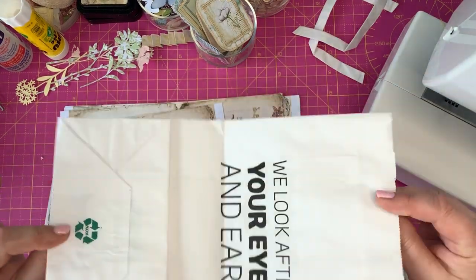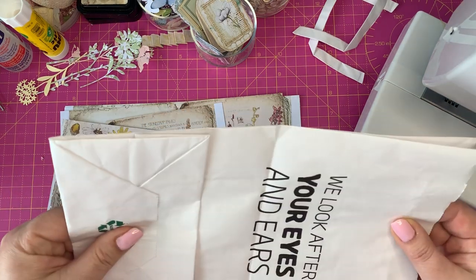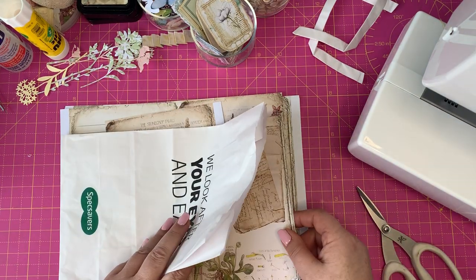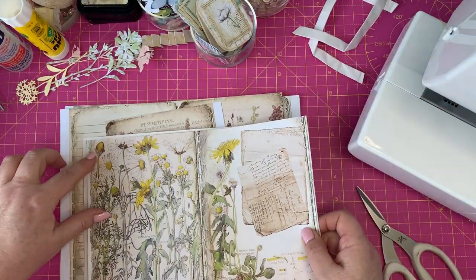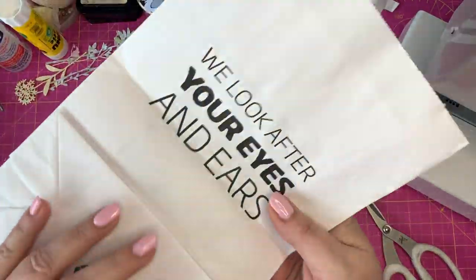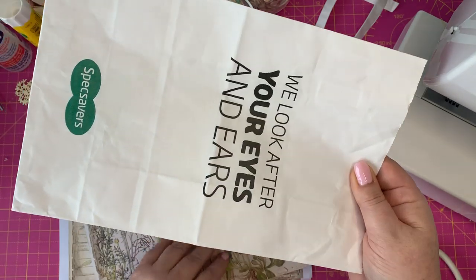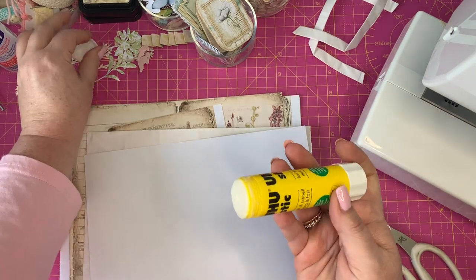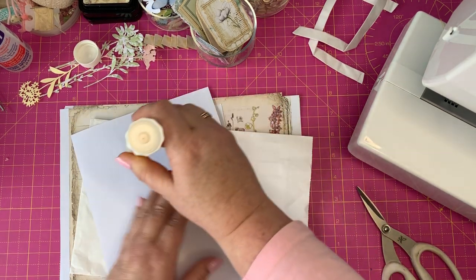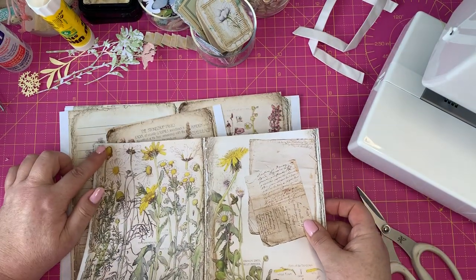So we've cut off the handles and now we're set with the bag. This would be a gusseted bag. What I'm going to do now is cover this whole side. I've cut out a piece here — I'll show you for the next piece — to cover the entire bag on one side. Not on the gusseted side; we're going to do it on the complete flat side. Let's stick that right down. I'm going to end up probably sewing along the edges because it looks pretty and it keeps everything in place.